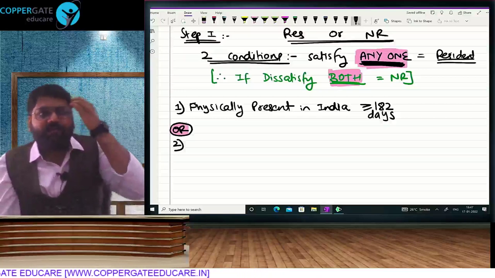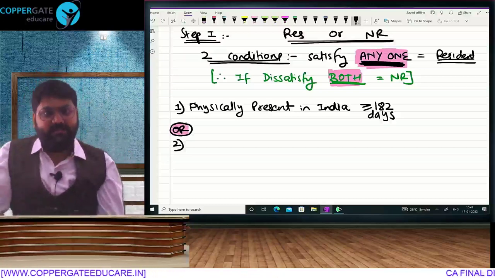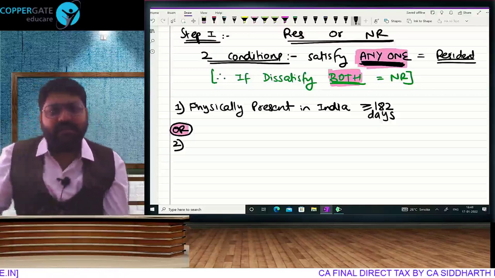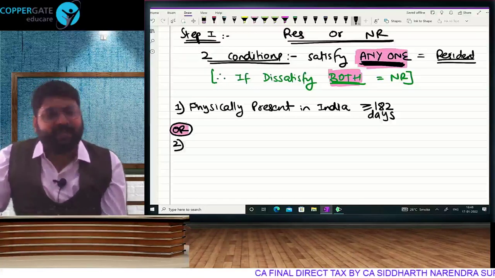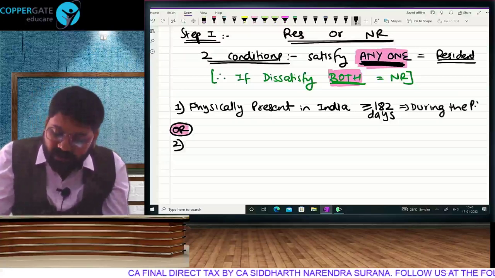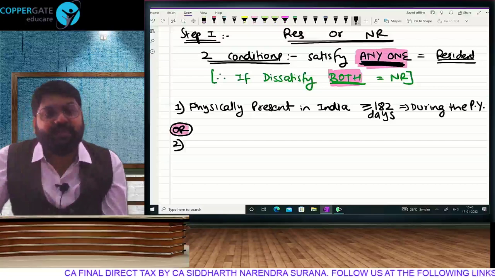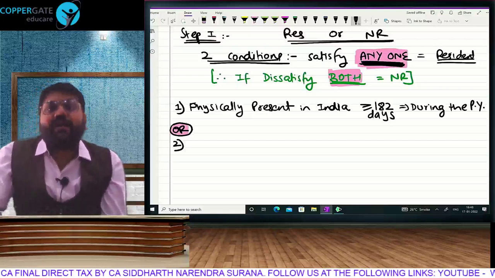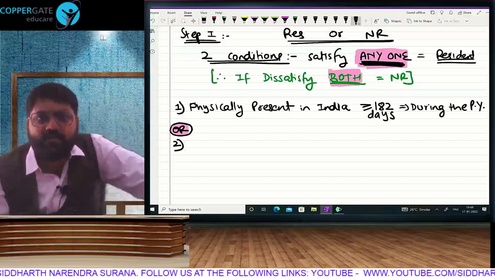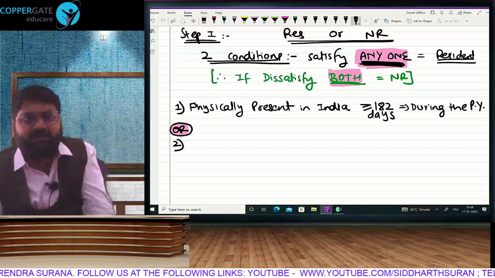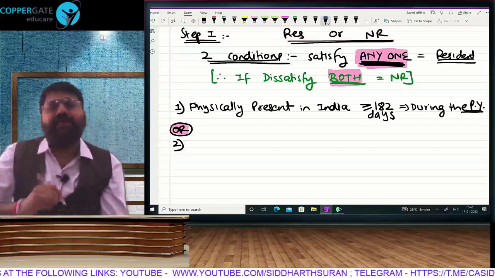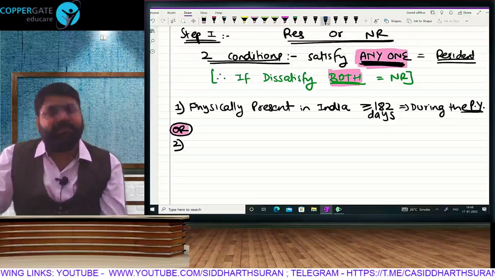This is very important. Because you will know 183 is covered. You will know 181 is not covered. But what about the exact number 182, is equal to also covered? I have written greater than and equal to both. If you have been physically present in India for 182 days or more during the relevant previous year. And this is why I again and again stress the previous year applicable for your exam. You have to check the physical presence in that previous year. Supposing last year you were in India for the full year, but this year you were not in India for even one day. Then you cannot apply last year's number of days. You have to check for the relevant previous year, which is why this is very important. I ask students again and again, if you are a student giving the exam in May 22 or November 22, which is the applicable previous year for your exam?